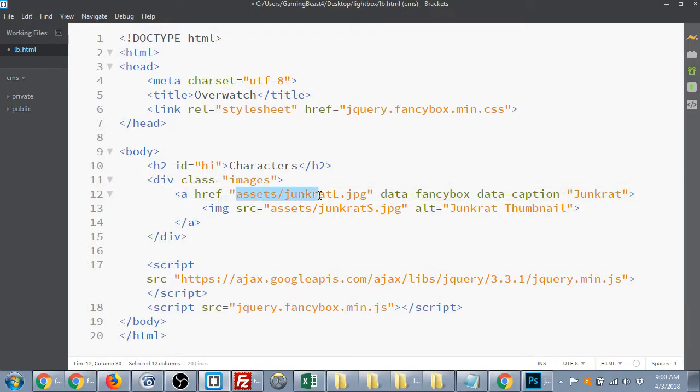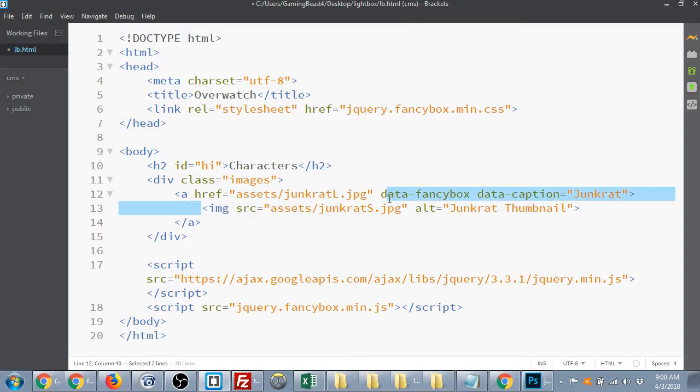So again, this is the large version. That is what initializes or starts the fancy box. It's what basically attaches the Lightbox effect to that image. Then that's the caption. That's what shows up in the lower left-hand corner.